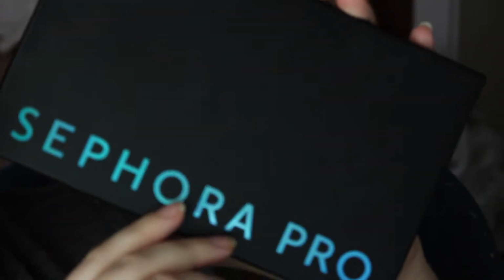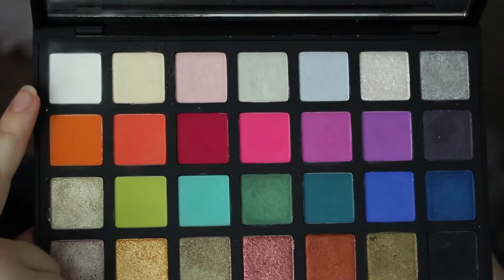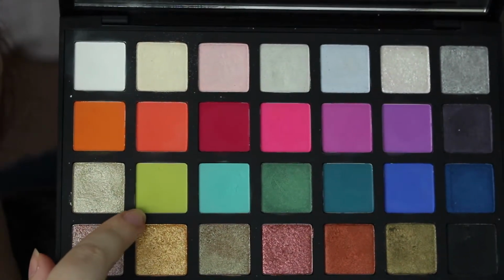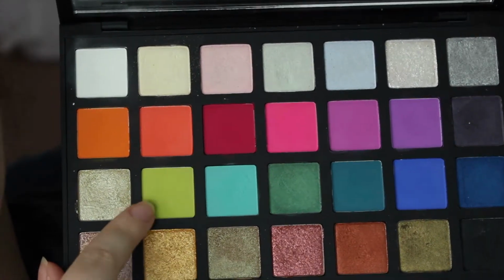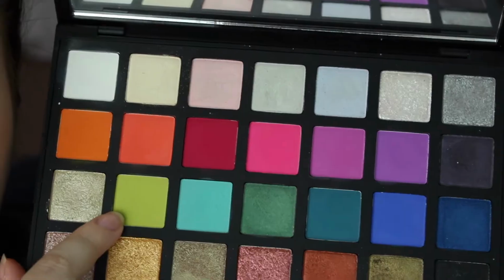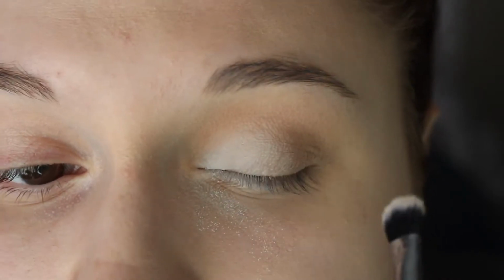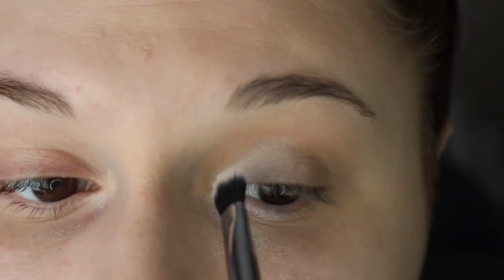Now I'm going in with the Sephora Pro Editorial palette. How pretty this palette is. I love it. So we're using two shades. We're going to use this white one as well as this little guy over here. I think the shade is Jeffrey. It's a really unique green color. It's really cool. So I'm going to go in with the white in the inner corner just because that is going to be where we're going to put the liner, and I want it to be noticeable.